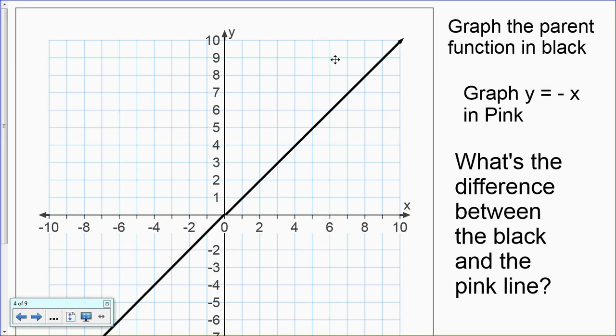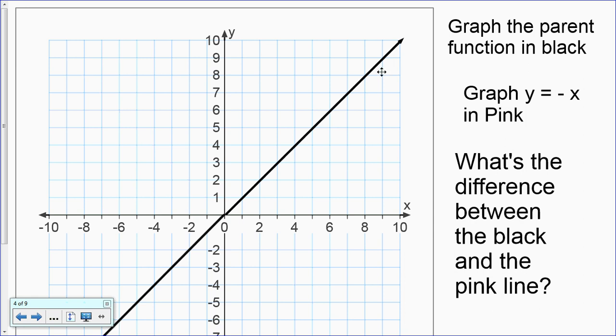Hopefully this will work. So now we're going to look at how using the parent function, we add stuff onto it, and what it'll look like. So we graph the parent function first. You might need to pause the video and draw this. I just pre-drew it, in black. And I strongly recommend you use different colors for this. You don't have to, but it's just easier to see if you have it in different colors. Color coding is so much easier.